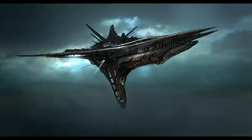Yeah, it does kind of. It's pretty interesting looking. You can definitely tell that it's an alien craft for sure. To me, it almost looked like it was a gun. I mean, it kind of looks almost like a gun there. Yeah, but it's supposed to be a merchant ship.